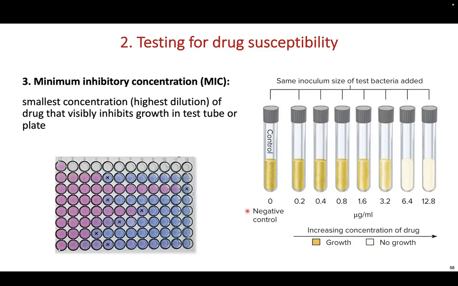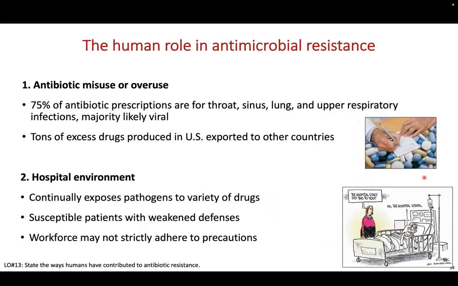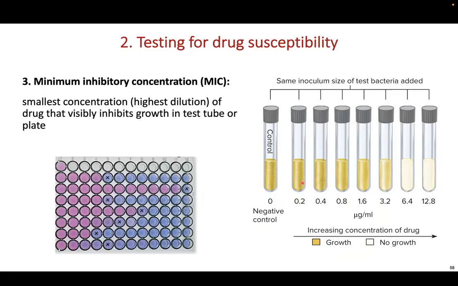And we have the third one, which is the minimum inhibitory concentration. Basically, just like a serial dilution, you have one which is a negative control, which is zero, no antibiotic present, and you just keep increasing the concentration of the antibiotic until you get to a concentration where none of the bacteria survive. Then you realize that this concentration is the best for inhibiting or killing this bacteria. Remember, this is actually done in test tubes, so you just have a range of test tubes and do this in them.